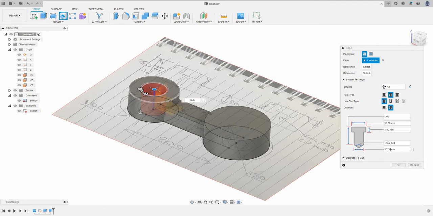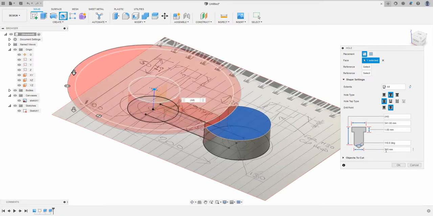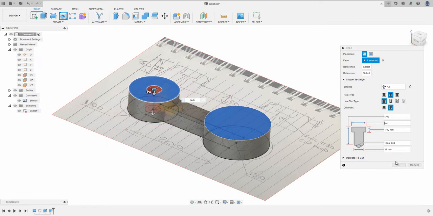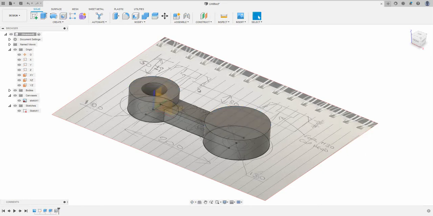We want this to be quite a tight fit, so this is going to be 31 diameter. The diameter of the counterbore is going to be 50, and the depth of the counterbore is going to be 35. That's it. Click on OK. That's the first hole done.